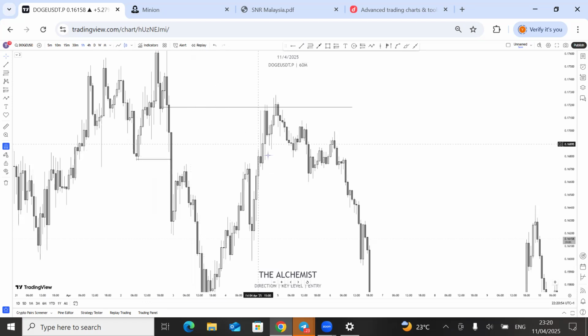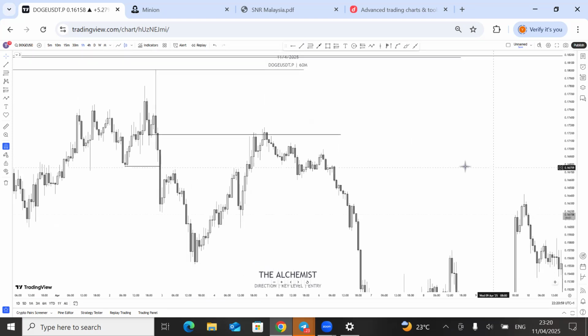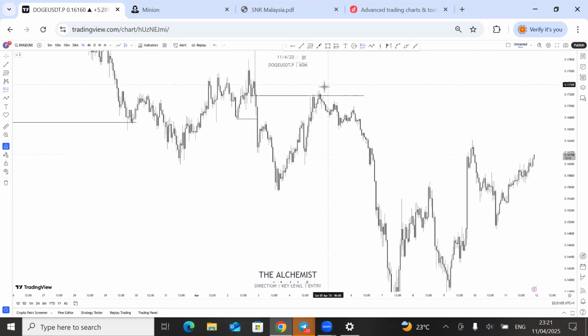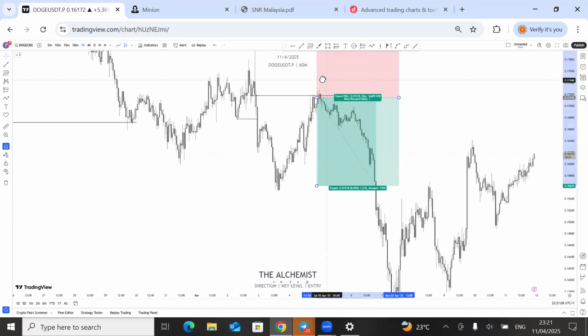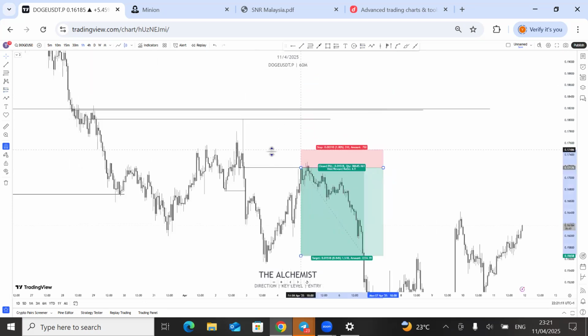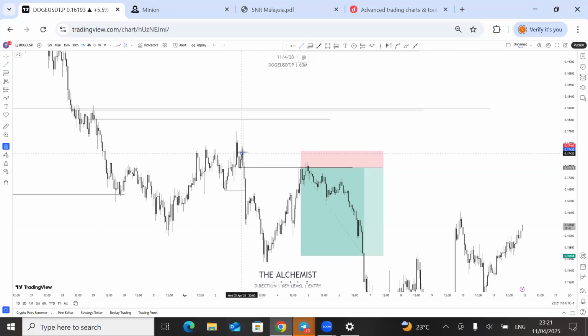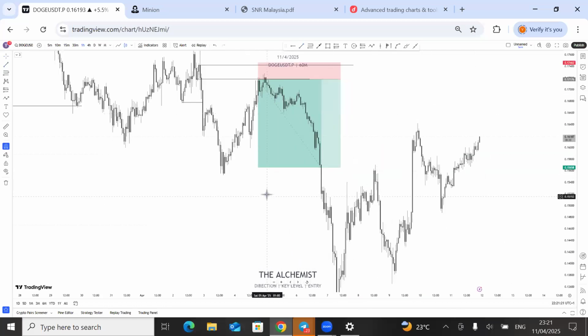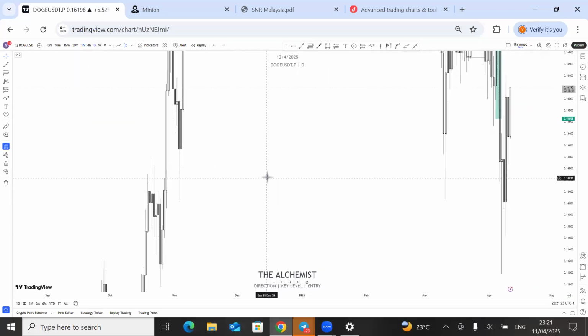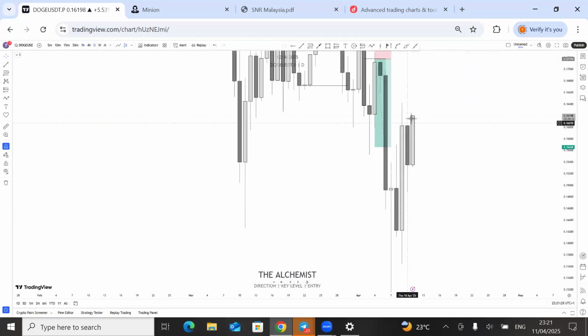Even though it's not that close, price actually came and tapped into this zone here, and we had this price down. Stop loss can be above this resistance. Right, targeting. Now go back to the higher time frame to look for your target. Daily time frame, and target is low.